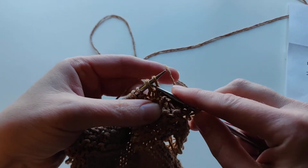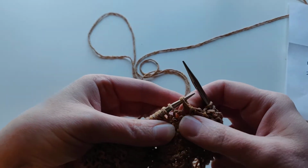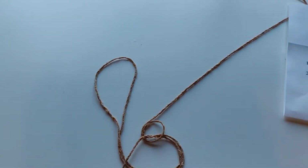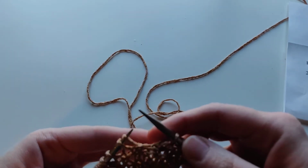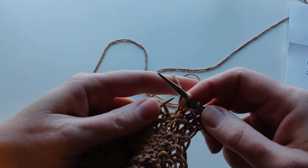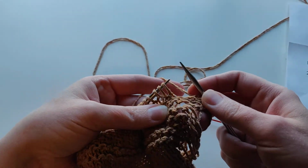Actually, I think I have one more garter stitch here. Okay. Got those 2 stitches crossed. That's why I was confused. So, sorry about that little mistake.